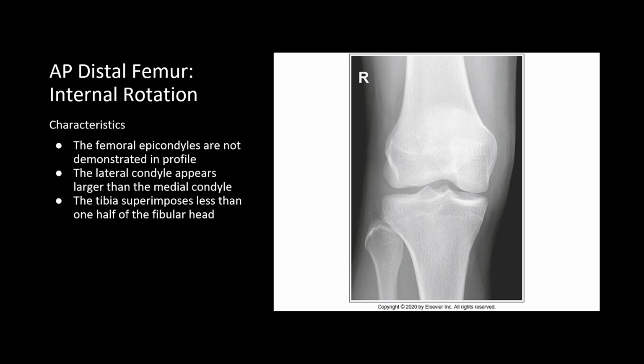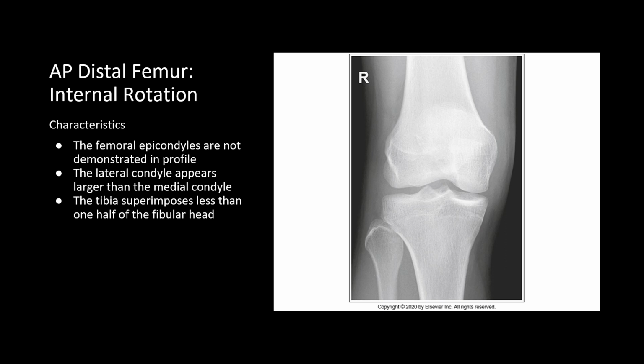Continuing our conversation of rotation, this image is a projection to demonstrate to you distal femur internal rotation. I understand the projection looks more like a knee, but this is just to give you an idea what internal rotation looks like. They did not provide any other image that looked more like a distal femur projection. So we're going to go with it.